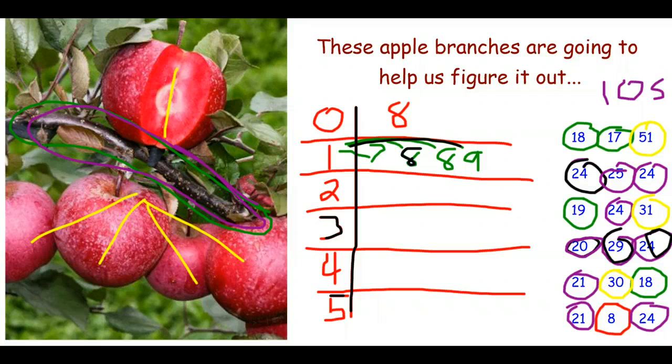And this already is starting to look a little bit better than just writing all of these representations as a list of numbers. Certainly better than a crowded bar graph that would be tough to see exactly what's going on. Now we get to the 2's. We have a lot of data points that are in the 20s. And I want to organize them from least to greatest too, because that way we can see exactly how many of each we have and sort of how the data is patterned. So we have a 20. We have 2 21s. We have 4 24s.